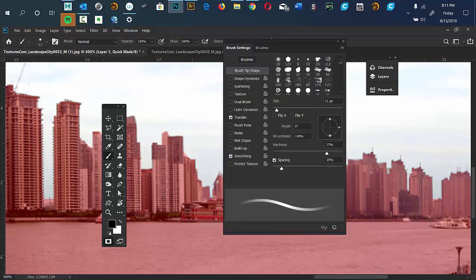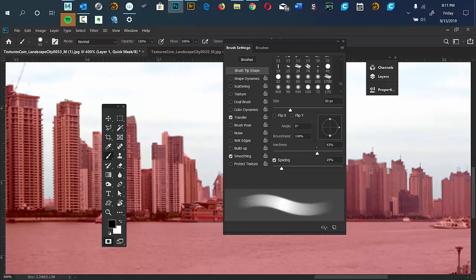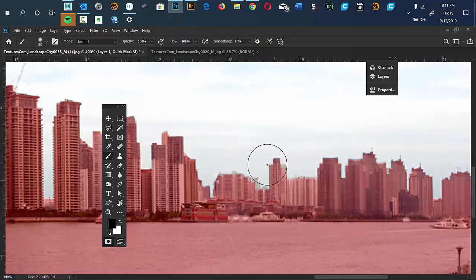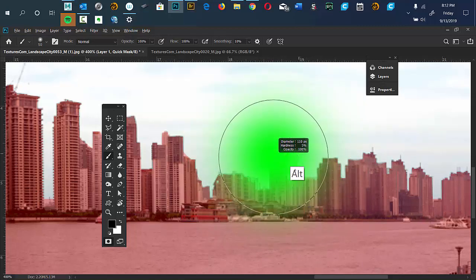If you hit this little fourth box, go to your options bar, fourth icon from the left-hand side here, go to your brush tip shape, softness, hardness, actually, let me make it bigger, hardness slider, harder edge, softer edge, harder edge, softer edge. However, the shortcut is, if you're on the PC, Alt, right-click, drag left to right, resize your brush, down hard, up soft. Remember that the first day of class?